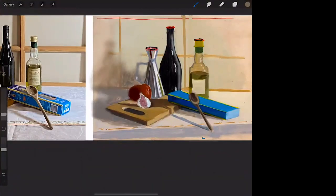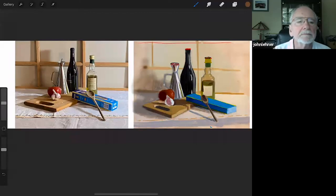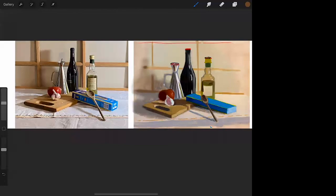And then the thought also with the wood, as it stays in the light, so you're all good here, as it turns into shadow, you're going to want it to go a little bit darker for a moment. Just like that. So that's going to really increase the sense of light and shadow.